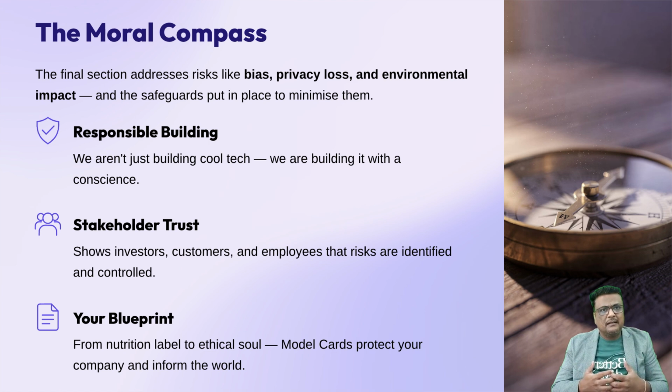This is where we say, we know this AI could be used to track people, so we've added these 3 safeguards to stop that. It's about being a responsible AI parent. It shows our stakeholders, investors, customers, and employees that we aren't just building cool tech, but we are building it with a conscience. We've covered everything from the nutrition label concept to the hard data and the ethical soul of the model. You now have the blueprint for documenting AI in a way that protects your company and informs the world.